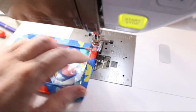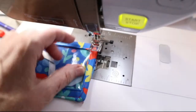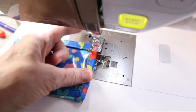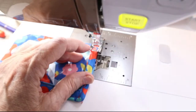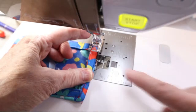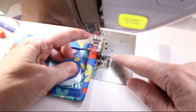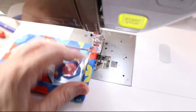Yeah, this is really thick through here. So let's see. All right. I have my J foot on, and it has this little button. See the button back here? I've lifted my foot up. There we go. I'm going to push this button in, and I have to hold it. If your button won't go in, it's because this is up, so just bring it down so it's level. Push the button in. I have to hold the button until I put the foot down, and then it'll stay.